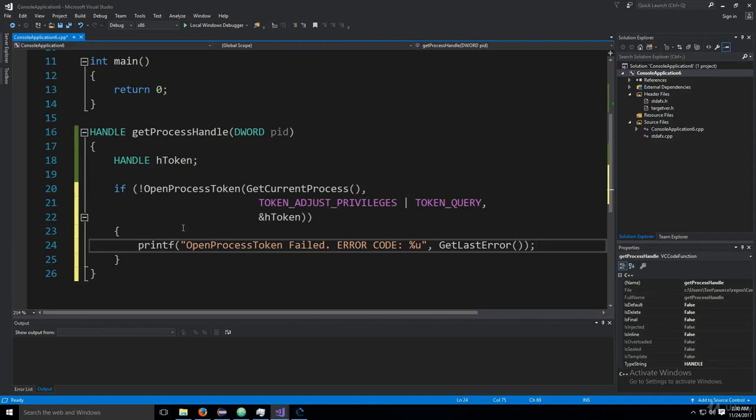as long as you actually get the error code, you go over to the MSDN, you find that particular error code, and you see the explanation behind it, so that you at least have some sort of an idea why it has failed, because sometimes it fails due to insufficient permissions, sometimes it fails because perhaps the given process doesn't exist because you passed the wrong PID, which is process ID. You could have a lot of different reasons for a failure, and you want to get that error code. Otherwise, you just know that it has failed, but you don't know why, which can save you a lot of time when debugging.